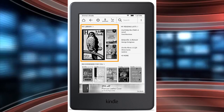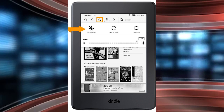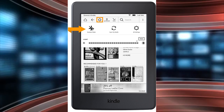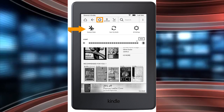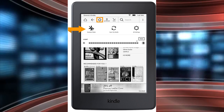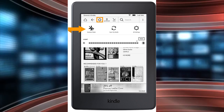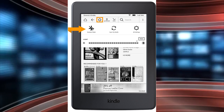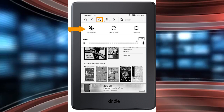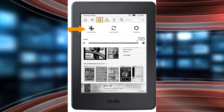They've also removed a number of UI features including the light control. Now all you have to do is click on the gear between the back button and Goodreads. It has a number of new options including airplane mode, which disables the Wi-Fi — or if you have a 3G version, it disables that as well. There's also a sync button so anything you've purchased from Amazon will be automatically synced to your device. And this is also the sub-menu where you adjust the brightness of the front-lit display, so if you have a Paperwhite or a Voyage, you can configure the light and brightness settings. There's also an All Settings button there as well.